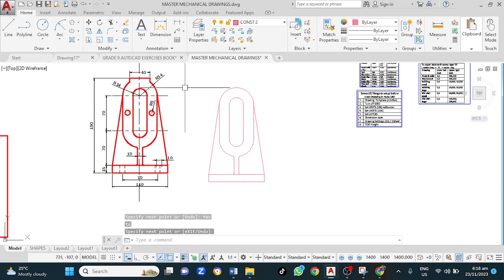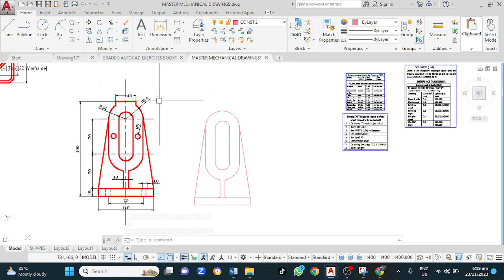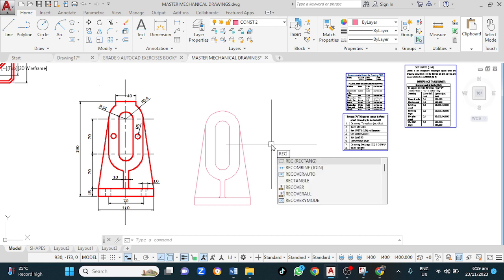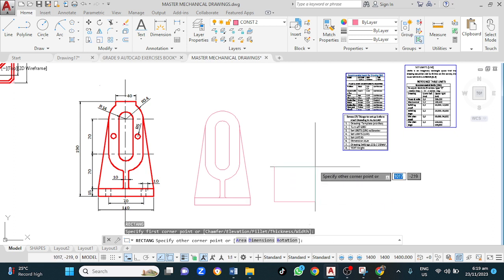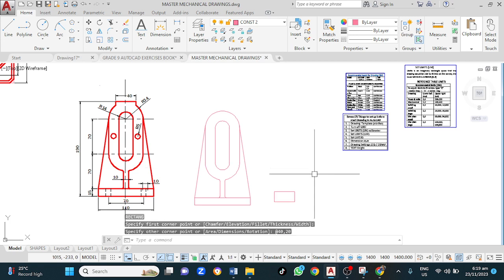And now for the top. Now we have a little rectangular piece up here. The width of that is 40. So I will be drawing a rectangle. REC, enter. Left click here. And I'll make this 40 by, let's use 20, 20, enter.